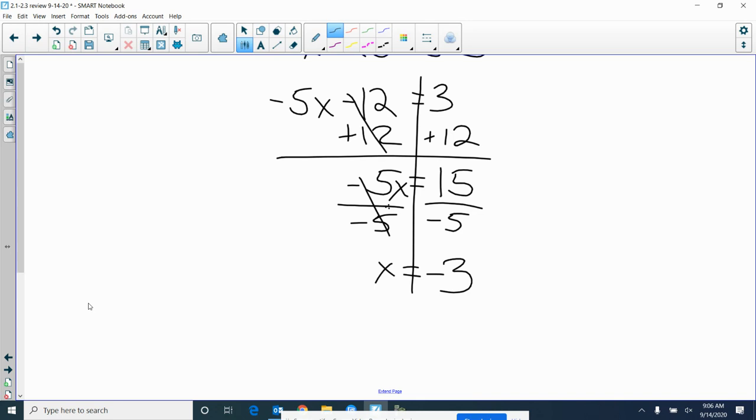Any questions about any of those 5 problems? On the quiz tomorrow, there's going to be the single-step ones. Those should be like 100%. And then we're going to have some of those ones where you're going to have to use that distributive property. So make sure you remember order of operations.